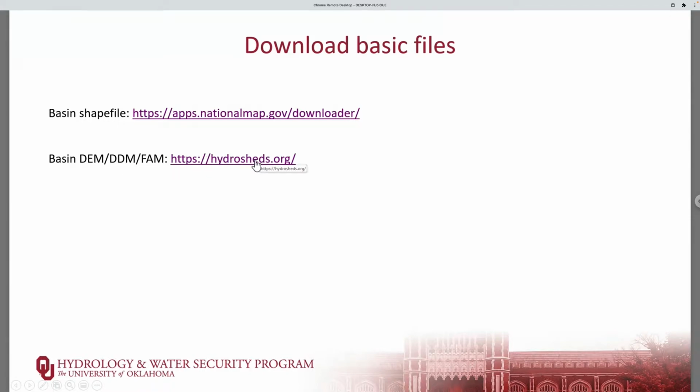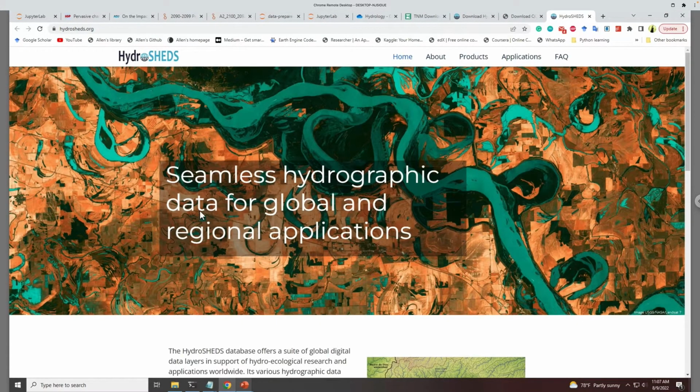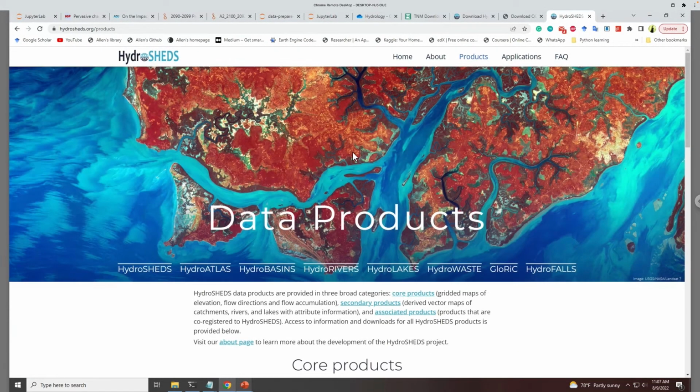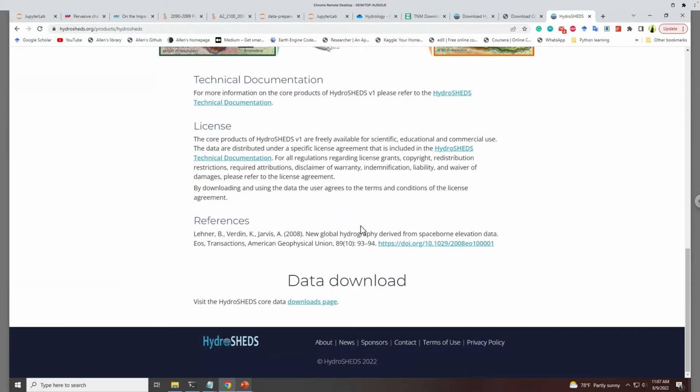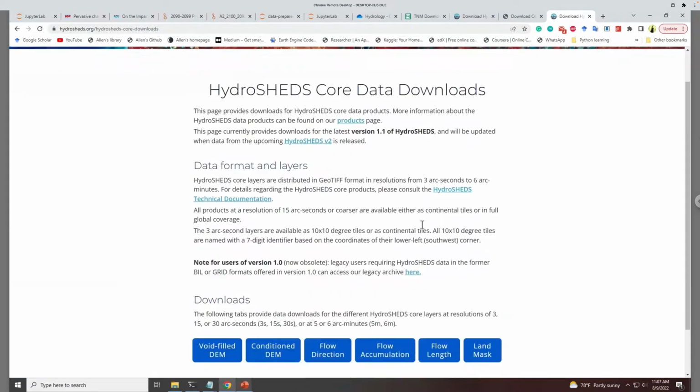basin files from this hydrosheds.org website. If you click this, it will go to this website. Then you click products for the HydroSHEDS, and there's a download page. Go to the data download page.